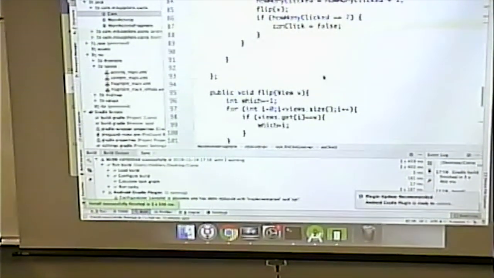Because that subscript can give me the view if I need it, and it can give me the coin, or card if you need it. So you can do both of them. So I would grab the subscript of each of them and just put that in an array list, and then do my thing. After the delay, I'd compare to see if those two cards were equal, and then either hide them again or keep them showing.